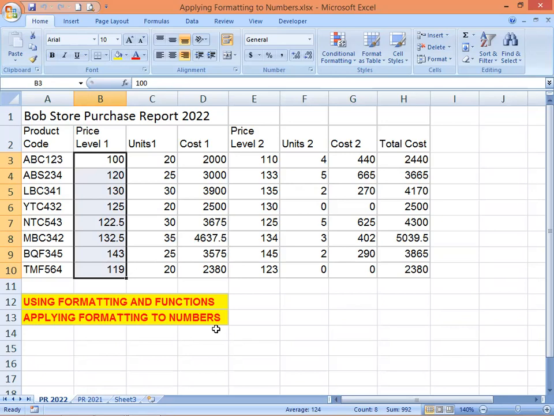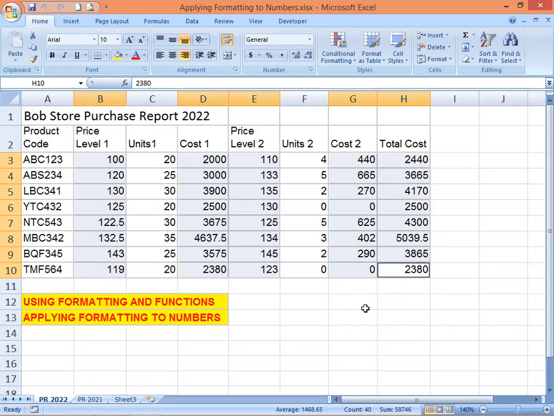Then click D3, then shift plus click E10. Then control click G3 because we're gonna include this one, and then shift plus click H10.